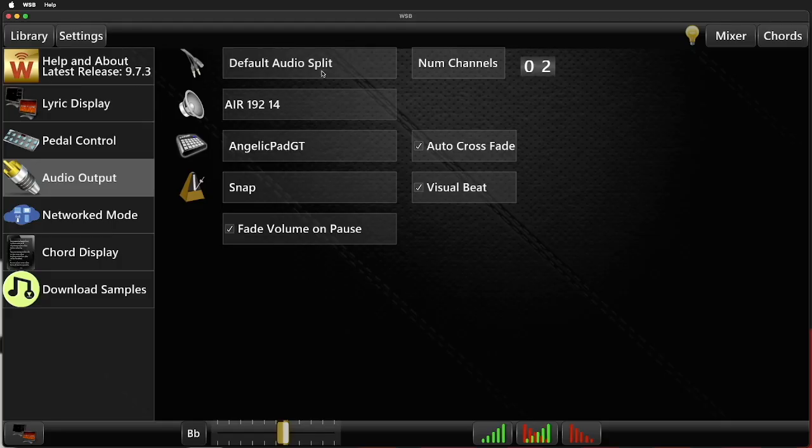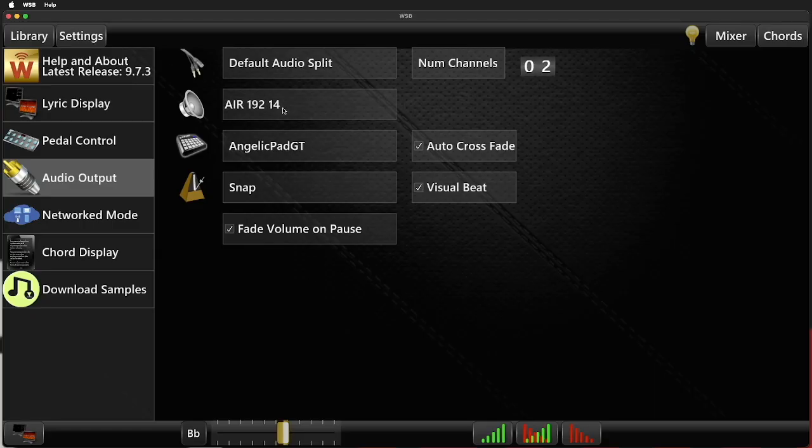When it's set up on the audio split, you'll hear that the tracks themselves will go down the right channel, and then the left channel, or channel 2, will be your cues and your click track. So that allows you to have two different channels, and if you're not familiar with how to set this up, you definitely want to watch our video that shows how to do that.